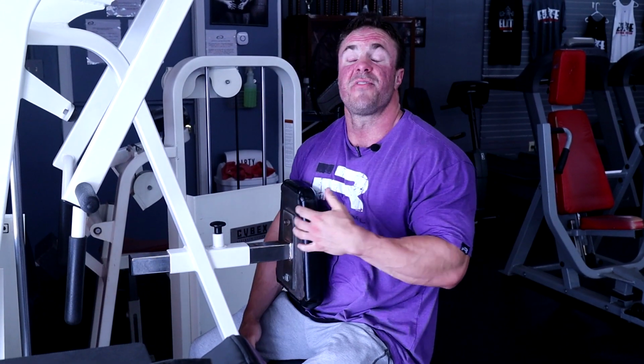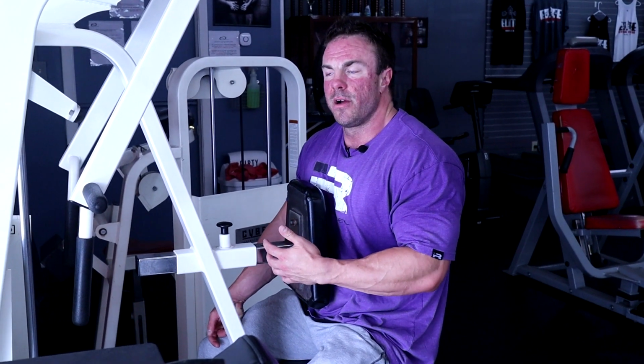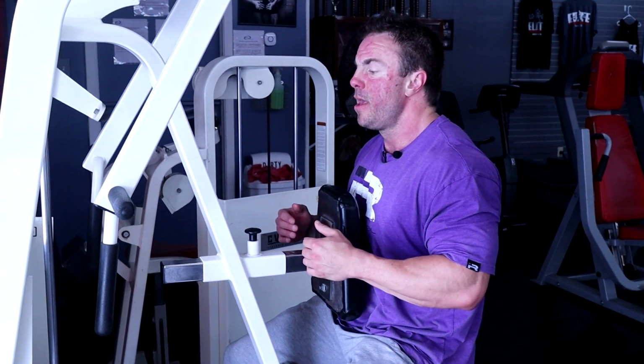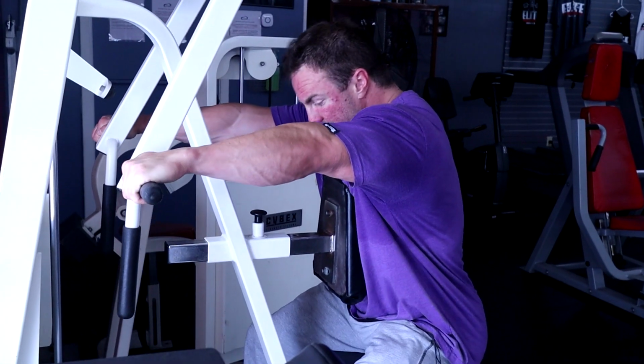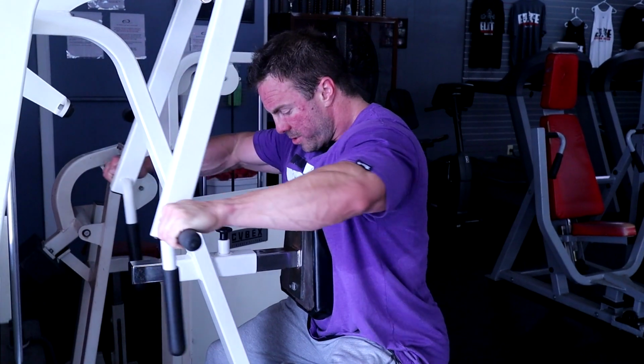Now, so that's a neutral grip. Let me show you what a pronated grip looks like. A little bit different technique here. If I'm doing pronated, I want to try to really wrap my upper body around this piece and then keep my elbows high. So here, same technique. I don't want to start leaning back. I want to lean into the piece even more. Take my head to neutral, elbows up.